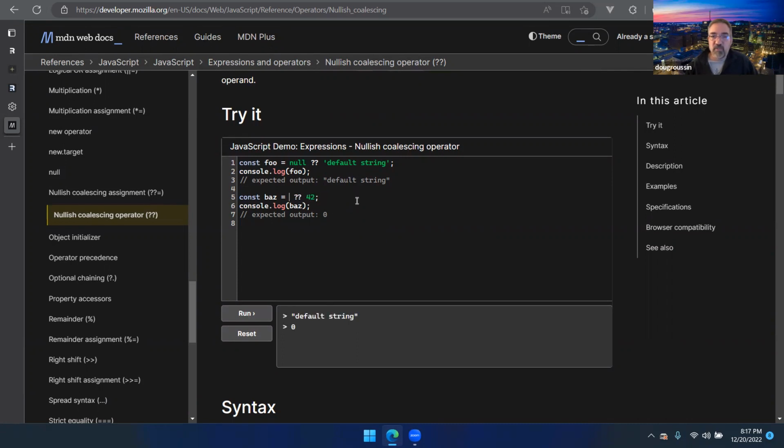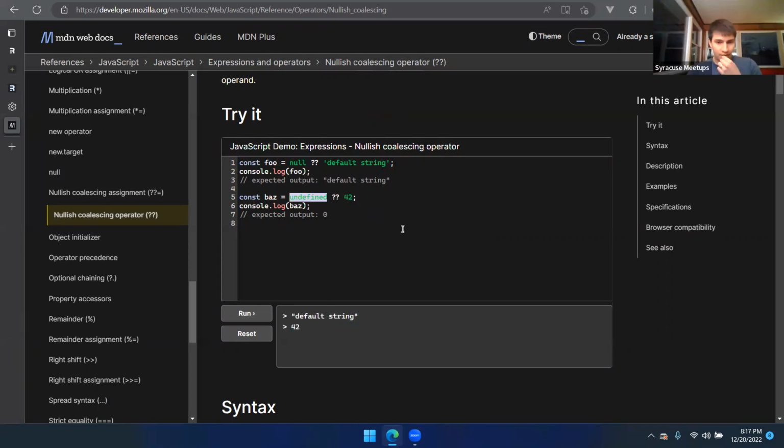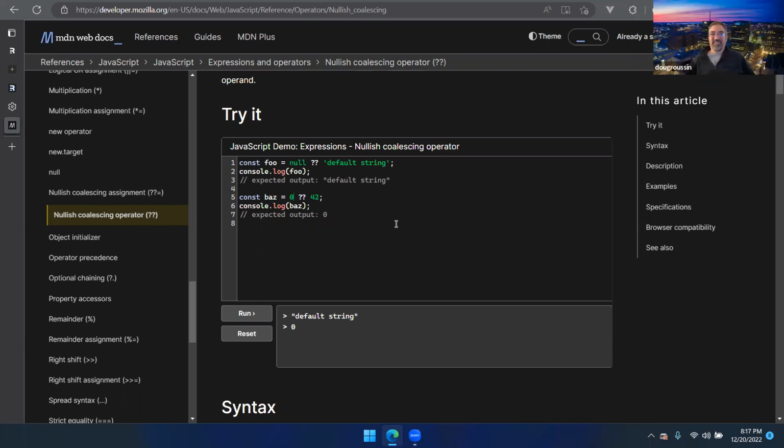What's nullish compared to falsy? It looks like nullish really just is null. So it's not even, actually no, never mind. Undefined also is nothing. Undefined. Nullish. Let's see. Is an empty array nullish? It is not. Okay. So null and undefined perhaps are the only things. 0 is not nullish, but 0 is falsy, I believe. So unfortunately, they're not exactly the same. I believe it's just null and undefined, which is why they have two different names. Yes. Right.